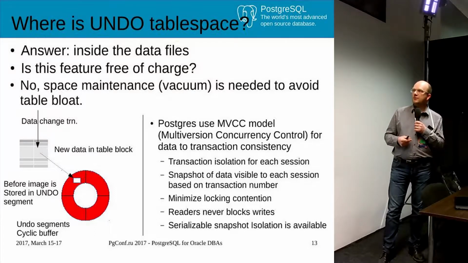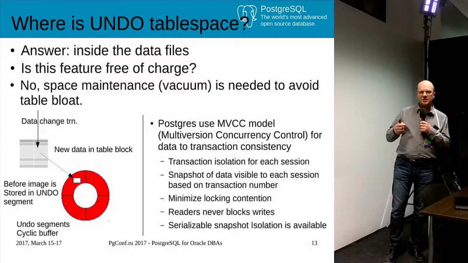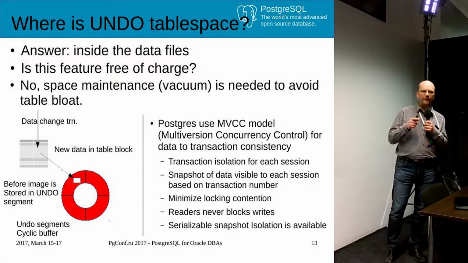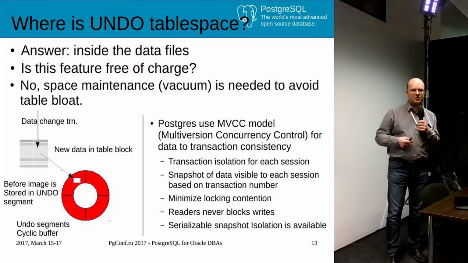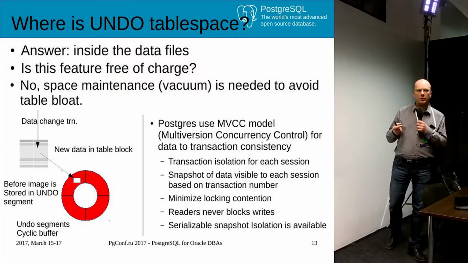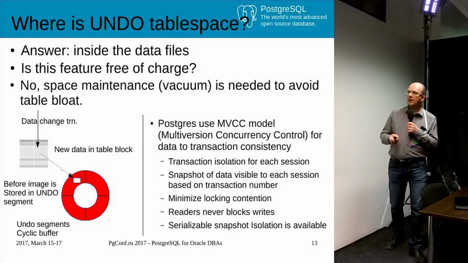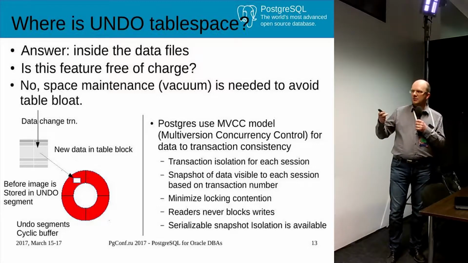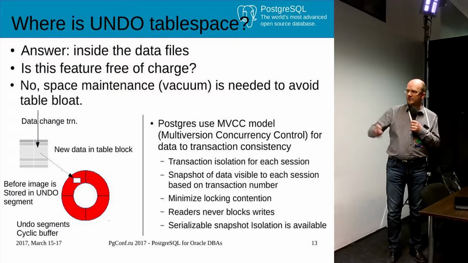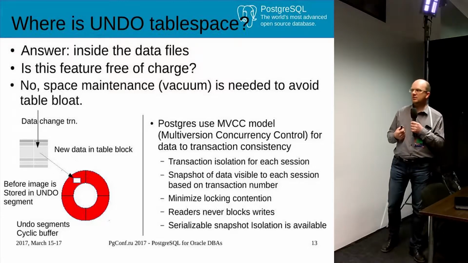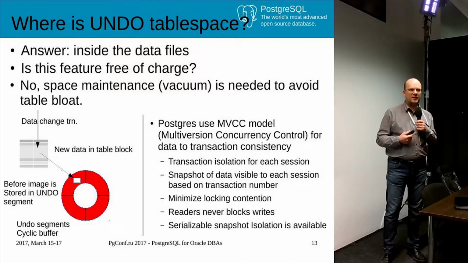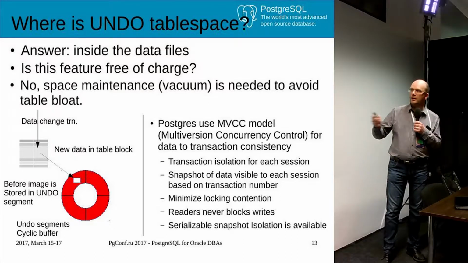By principle, multi-version concurrency control allows each transaction to see only the row versions which have been committed before my transaction number. So we have a high throughput. Writers never block readers, and there's no lock contention. Additionally, we can run a serializable snapshot isolation mode, which I think is only a special use case. I'm not aware of any application running that way.